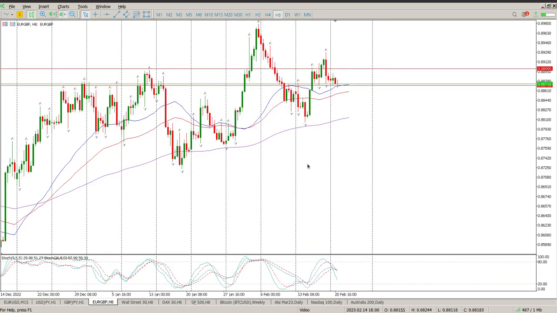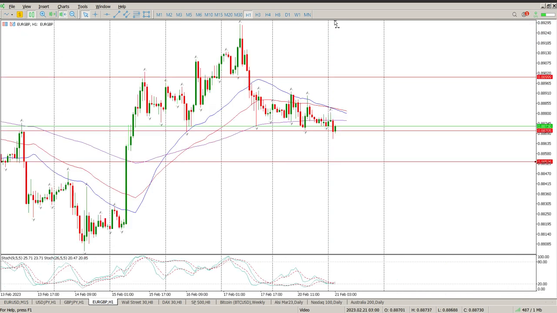Moving on to Euro British Pound, which was pretty much all over the place as well yesterday. Nothing really happening. You can see range bar, engulfing bar, range bar. Oscillators all over the place on the 8 hour. We do have this pretty solid area of potential support, and I just want to add this swing high in as well, because that could also impact price. So what we're looking at right now is 0.88705.